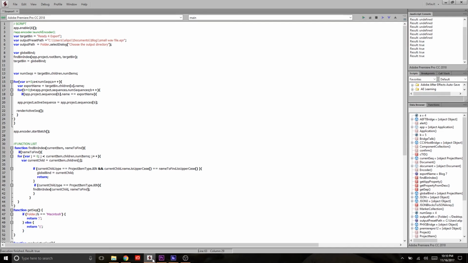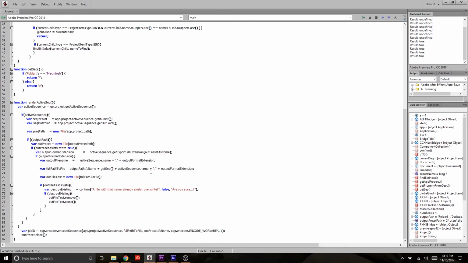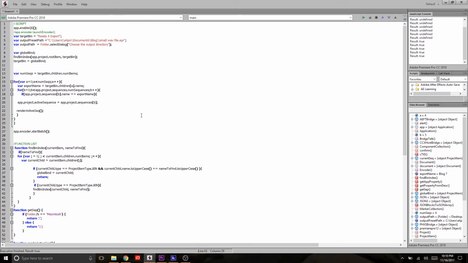If we go back into ExtendScript, here we go. We'll get started on going through this line by line. Now, this is a big difference from last week. Last week, I talked about creating sequences and creating a sequence from a preset. And that covered 2 lines of code. In this one, we're going to go all the way, not quite to 100, to 87 lines. But it really is a lot easier than it looks.